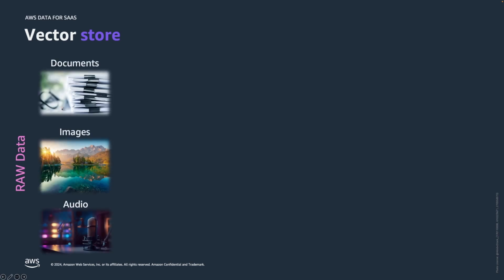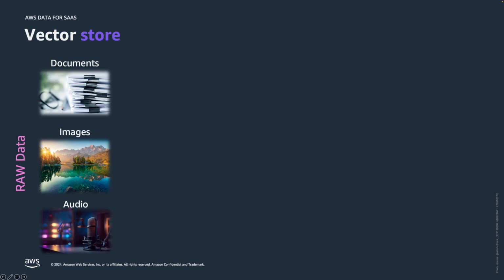Let's understand what a vector database is and what a vector data store environment would look like. So data is the core of any AI and generative AI application. And data exists in multiple formats: structured data, semi-structured data, or unstructured data. We have been using relational databases to deal with structured data and also, to some extent, semi-structured data. With relational databases, you have to use traditional keyword-based searches or metadata-based searches. However, storing unstructured data formats like documents, images, audio, video, etc. is not ideal with relational databases.